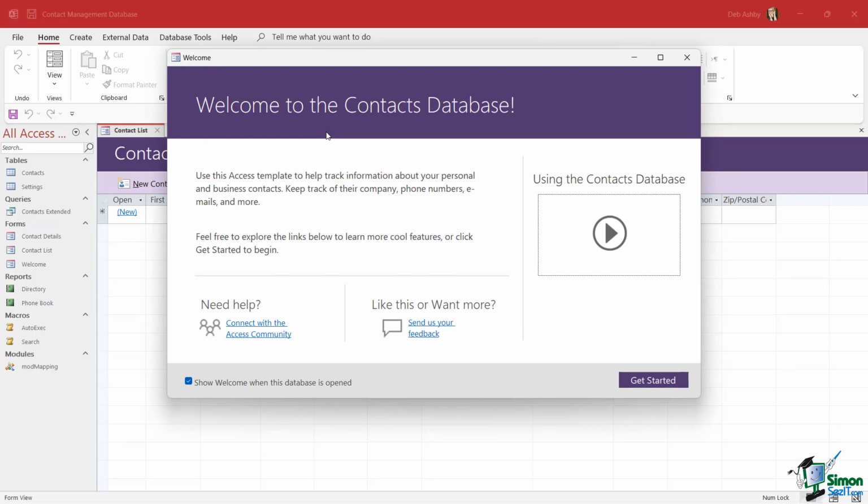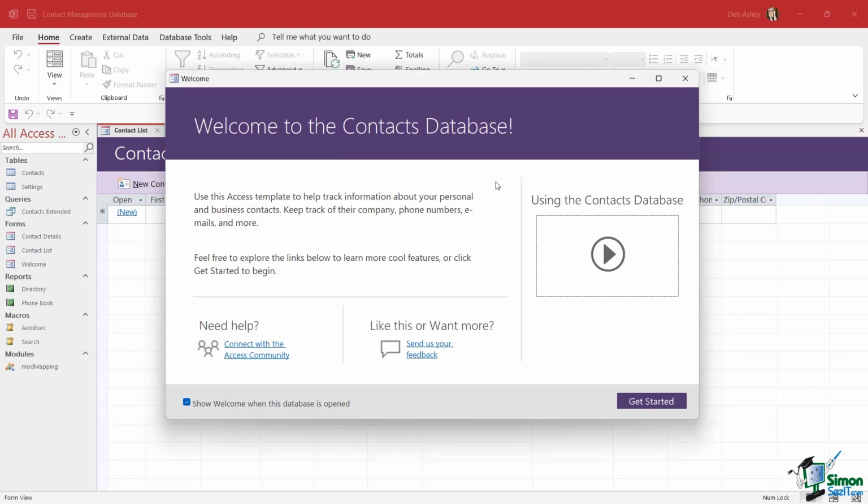As soon as I do that, it pops up what we call the welcome screen for this database. And welcome screens are actually something that we can create ourselves when we're creating our own databases. So if I wanted to have a welcome screen for all of the users of my database, I could completely customize this with my own message, my own links. I could add my own videos and even use my own logo or branded colors. So welcome screens can be quite useful for giving initial information.